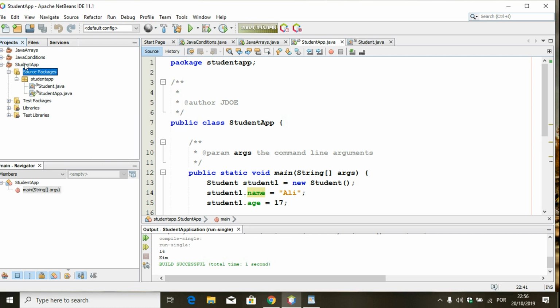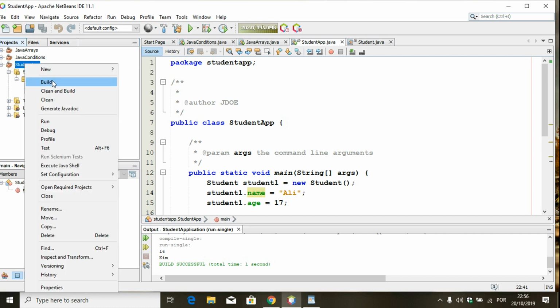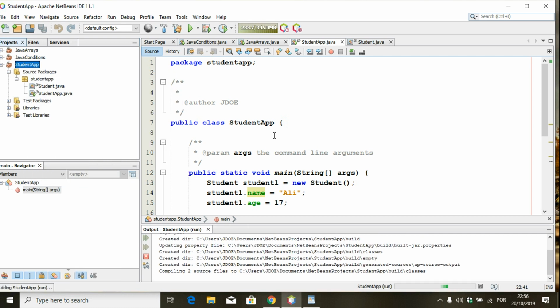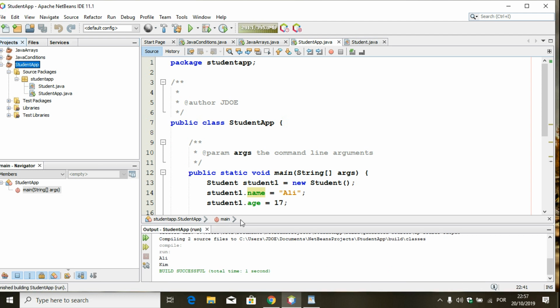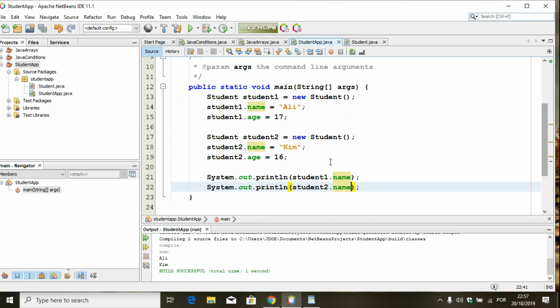Right click the student app and run. Ali and Kim are printed for student1 dot name and student2 dot name. What if we say student2 dot name and student1 dot name? Student2 dot name is Kim, and student1 dot name is Ali, so Kim and Ali would be printed.